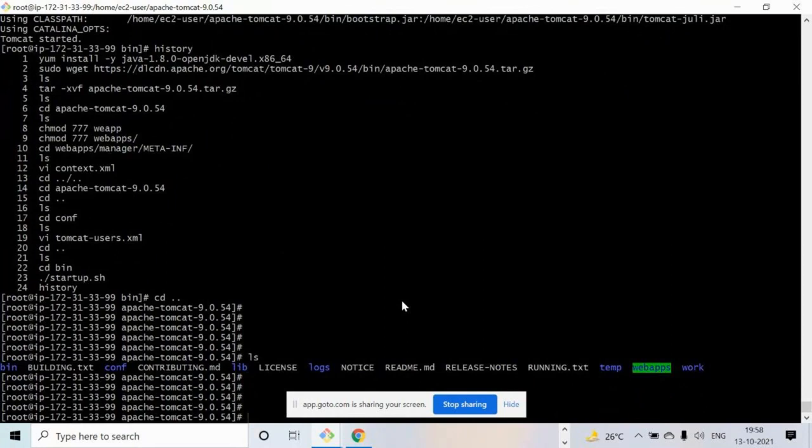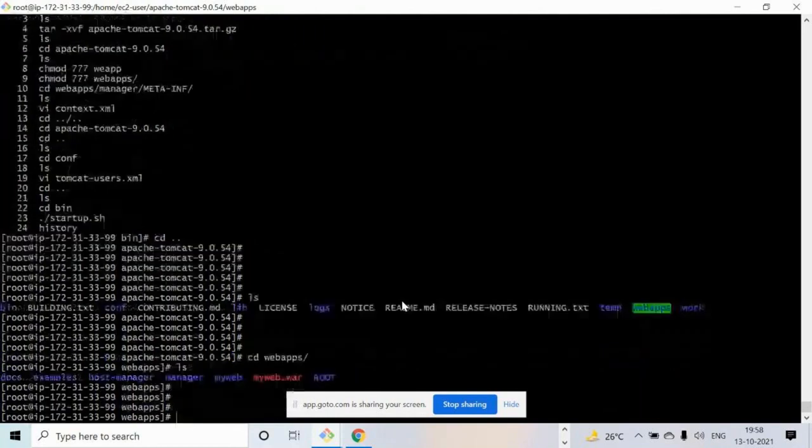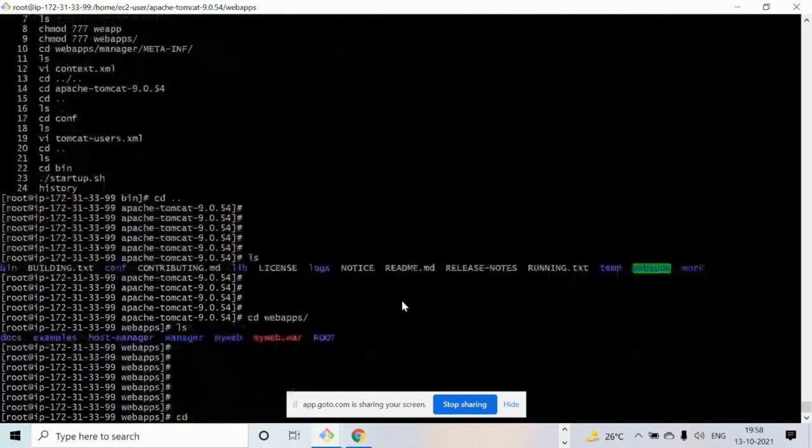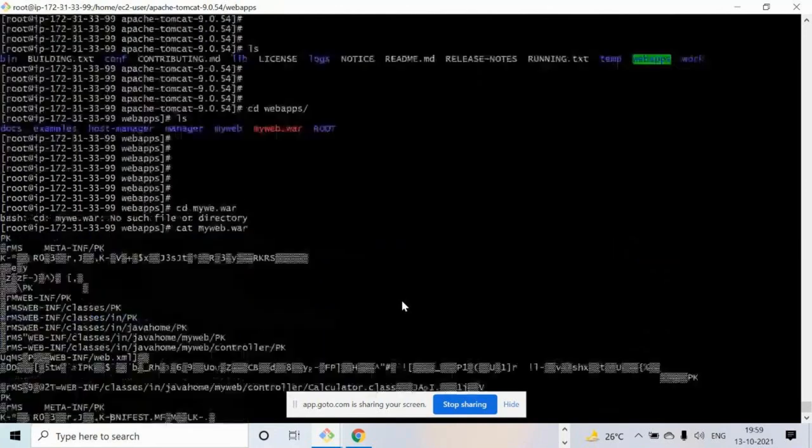Inside web apps. I think there is a folder my web.